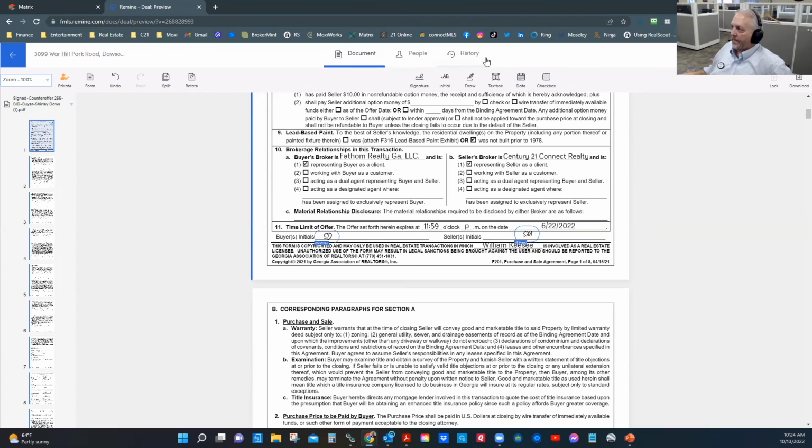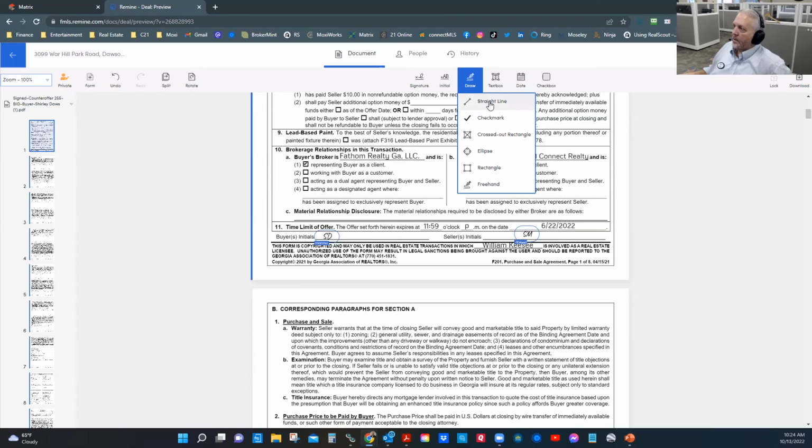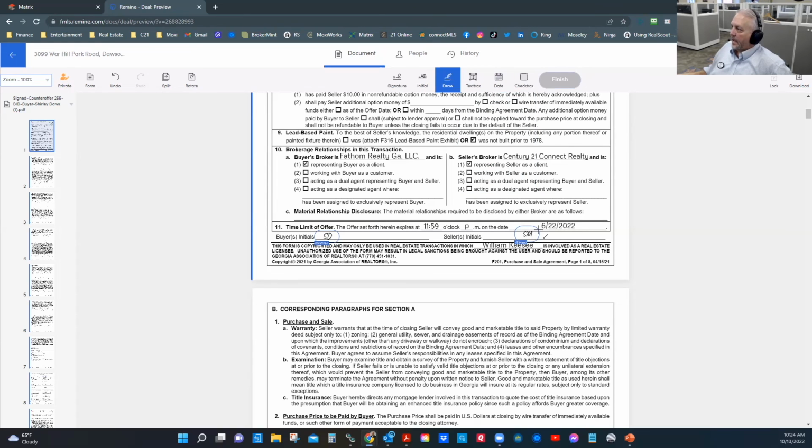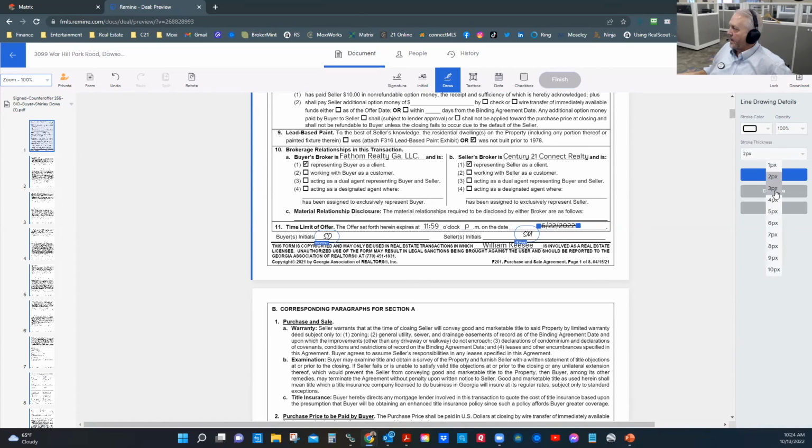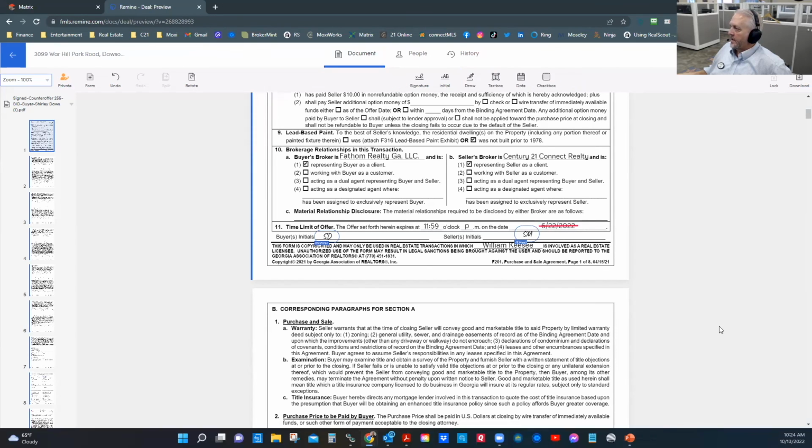The key is right up here at the top, using the tools that we have up here. So a strike through can be found here within the drawing. You can do a strike through, and you can simply draw a line just like that. And then you've got the options over here. You can make that line thicker. You can make it a different color if you wanted to. Whatever your little heart desires, there you go.